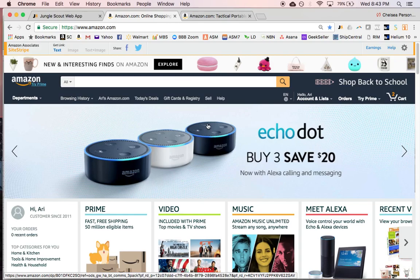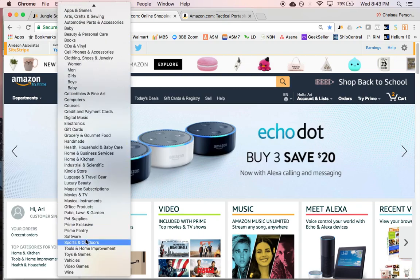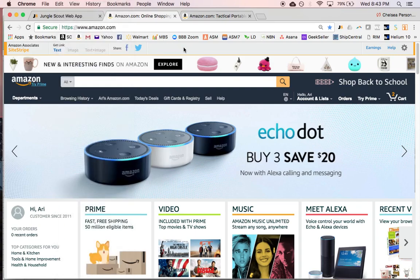So first of all, you're going to need some tools that I recommend if you want to do this correctly. Now, before I get into the tools, let me show you the traditional way of looking for product opportunities on Amazon. Let's orient you to Amazon real quick. I'm sure you've looked at Amazon before. This is not going to be a total overview of how Amazon works. But here you've got every department under the sun, moon, and stars that Amazon has in their catalog right now. And there are a lot of departments. There are literally hundreds of thousands of SKUs and product opportunities within the Amazon catalog.